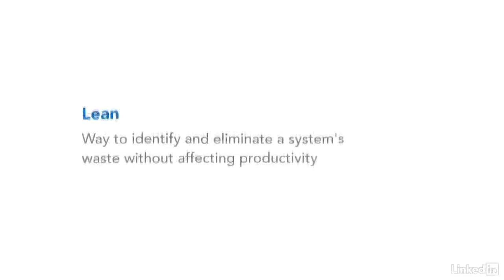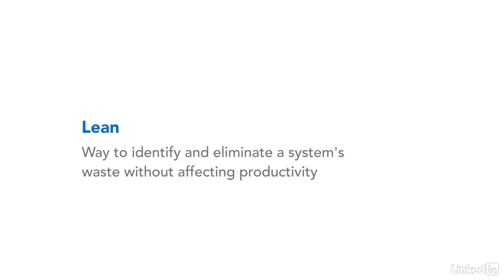Many of the concepts used by the founders of Agile came from lean manufacturing. Simply called lean, it's a systematic approach to identify and eliminate waste in a system without affecting productivity. As a result of Agile's reliance on lean concepts and processes, understanding lean is critical. So it's important for you to know that lean identifies 7 typical wastes in systems.